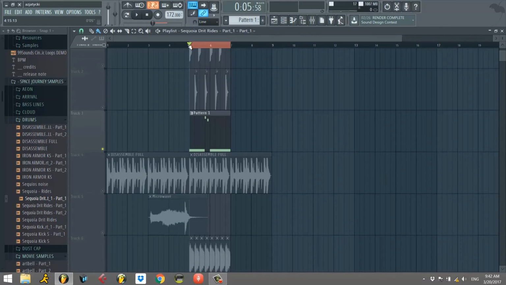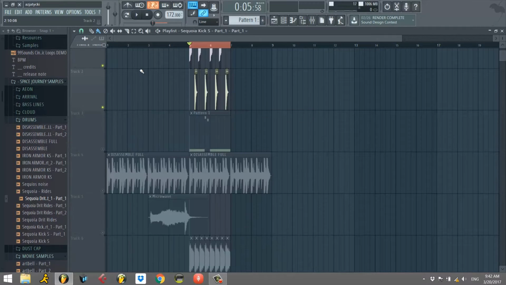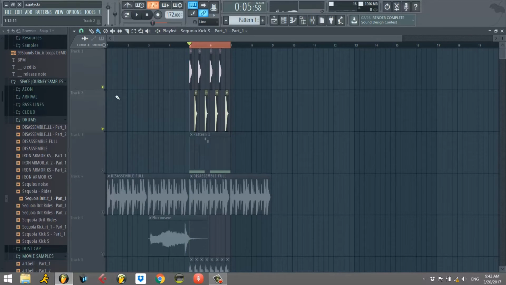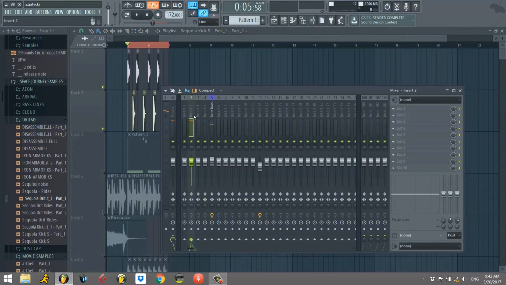We've got the bass line, and this is what it sounds like. This here is just a snare I created with layering and FM8. Same thing with the kick. Let's bring the mixer in to make sure these are loud.